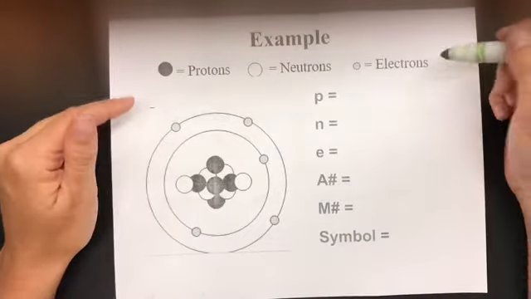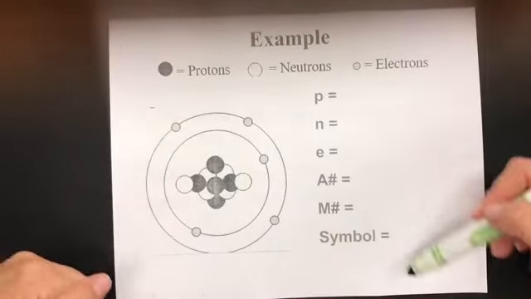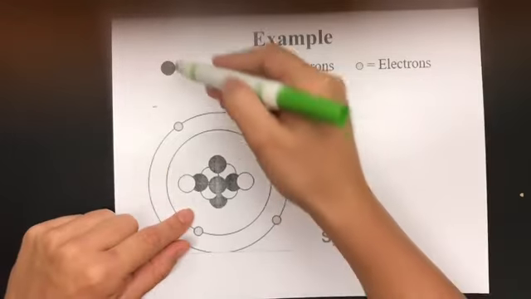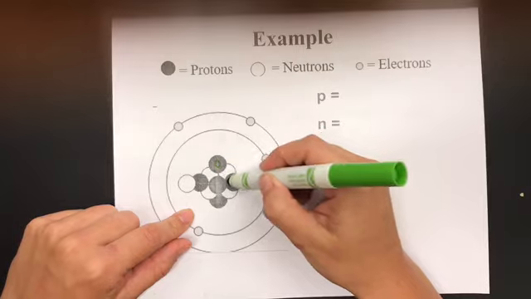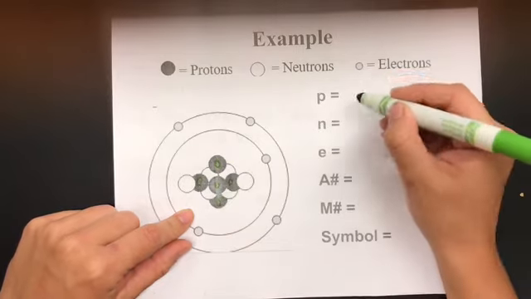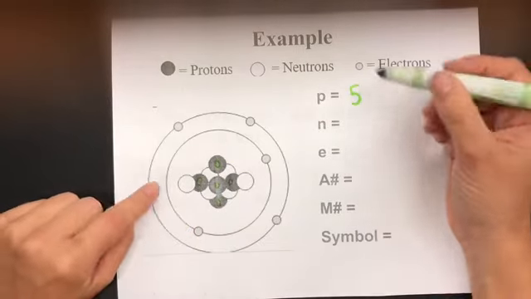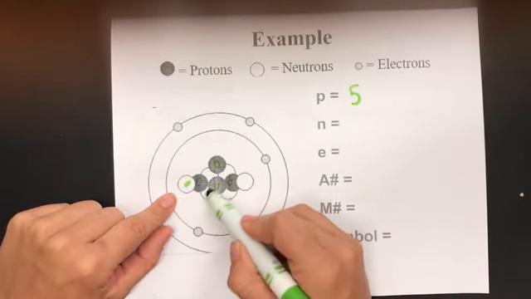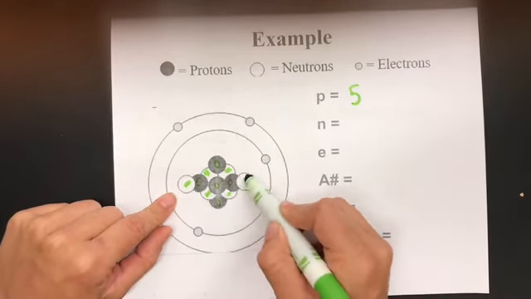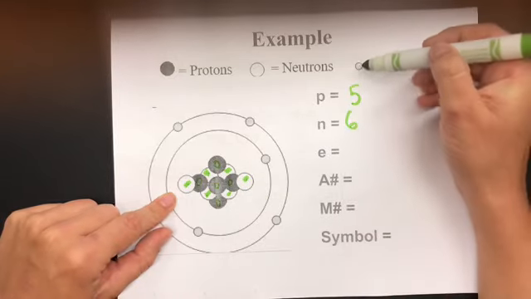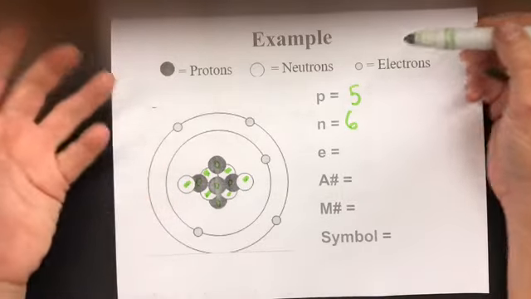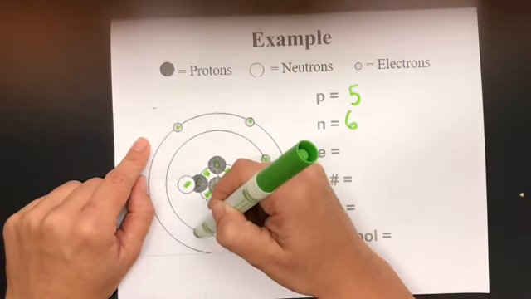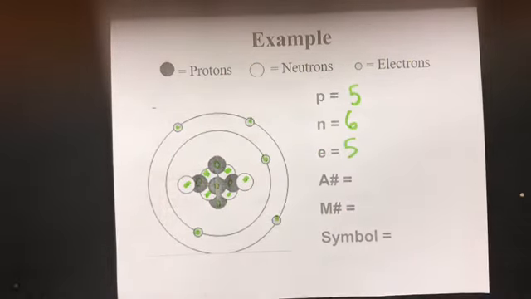Now, the other way you got to do it is simply by a picture. Here it tells you what all the little things are, gives you a picture. You should be able to tell me the rest. So protons, just the number of them. So you're just going to count the black dots. So 1, 2, 3, 4, 5, 5. Neutrons, it tells you it's the clear big circles here. So 1, 2, 3, 4, 5, 6. Electrons are the gray ones, and they're on the outside where they should be. So 1, 2, 3, 4, 5. Okay, just from a picture.